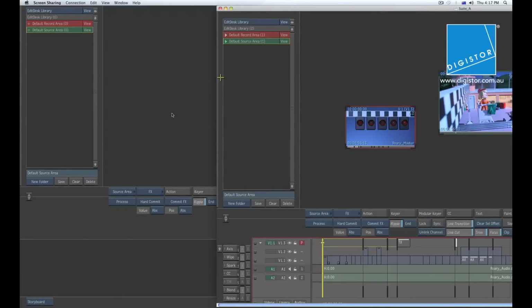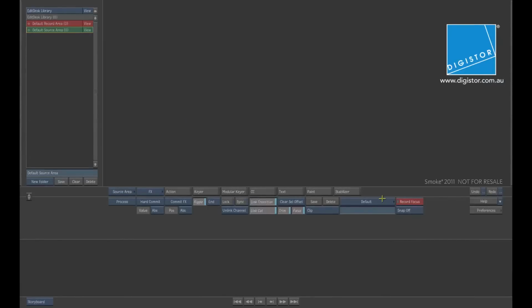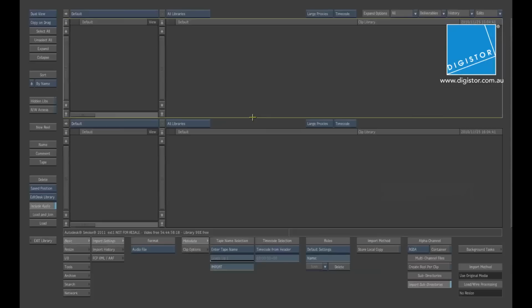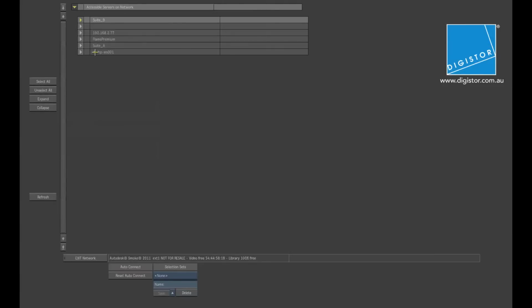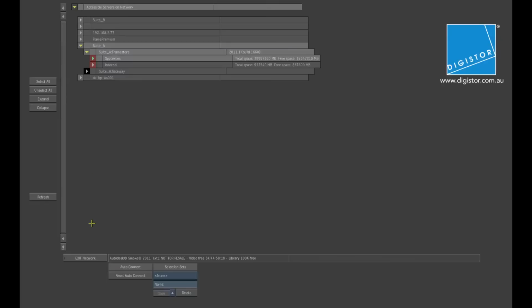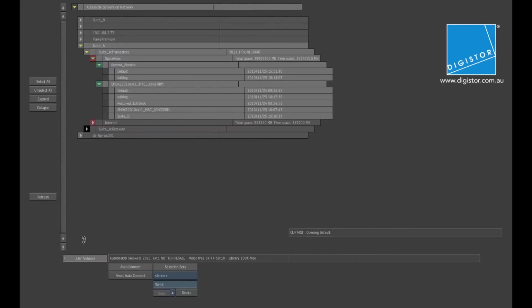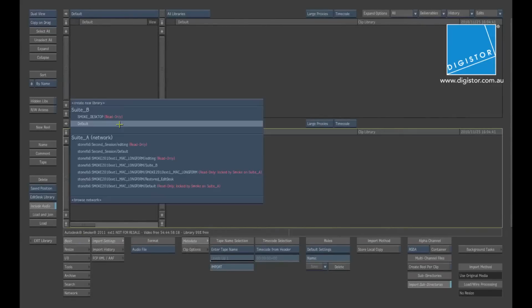So how do I get assets into my Framestore quickly and without hassle? Well, if I open this library, I only have access to my own library, so I need to browse a network. Over here, I have a variety of different workstations. I go to Suite A, and I decide to browse its Framestore. Once I have done that, I can see that some of them are locked because they are currently in use, but fortunately not the library called Suite B.